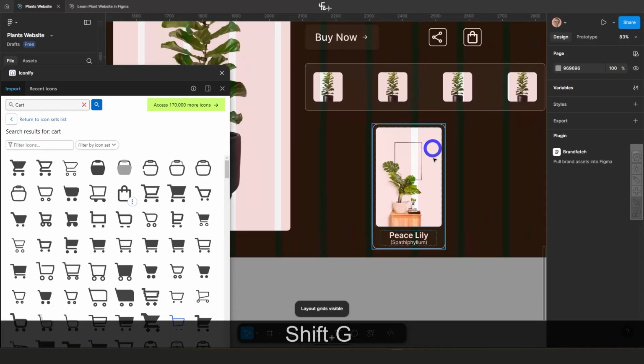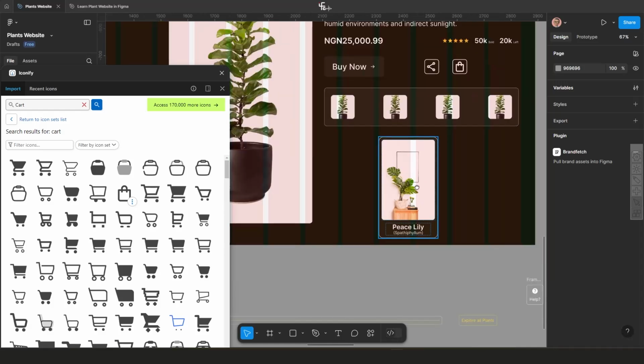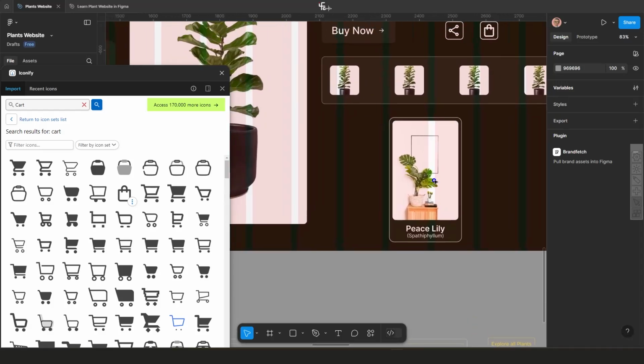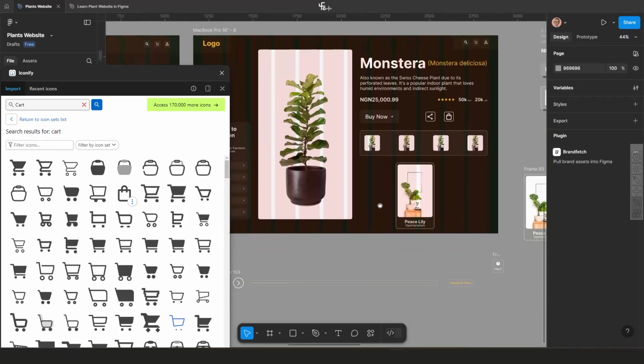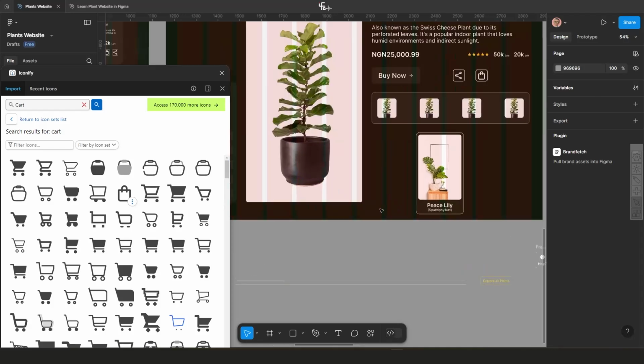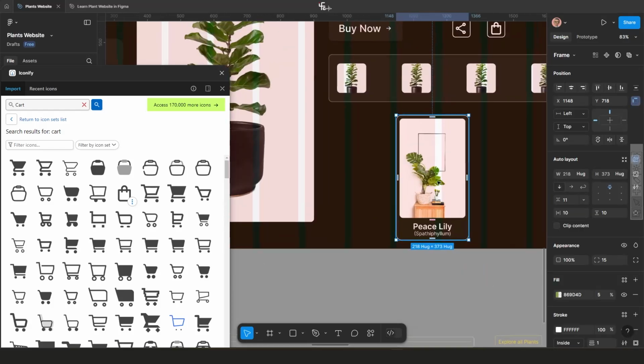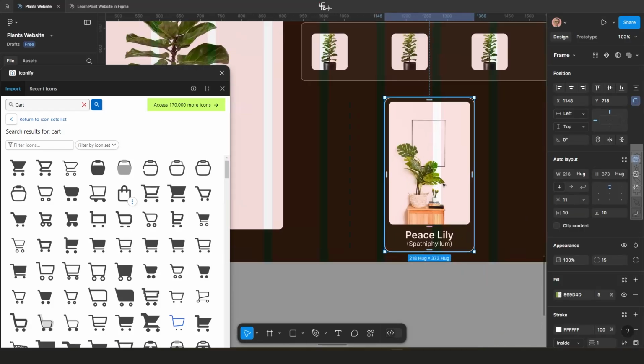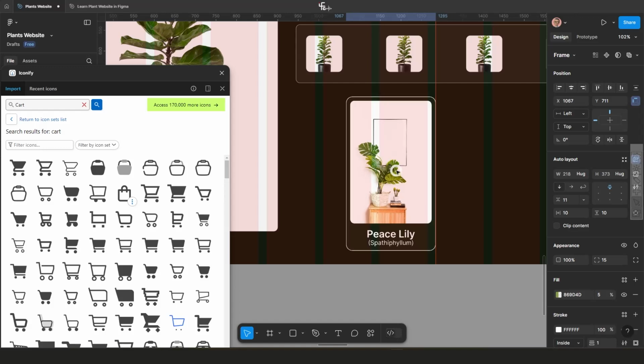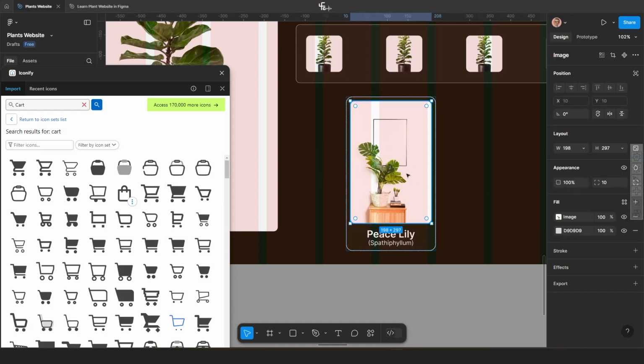So Shift G there to bring the guide back. Now for this, I need this to fit within this area. Yeah, just here. So what I can do on this is to reduce the size. To reduce it, we are going to go to the width here. The main image is the one we have to reduce the size.